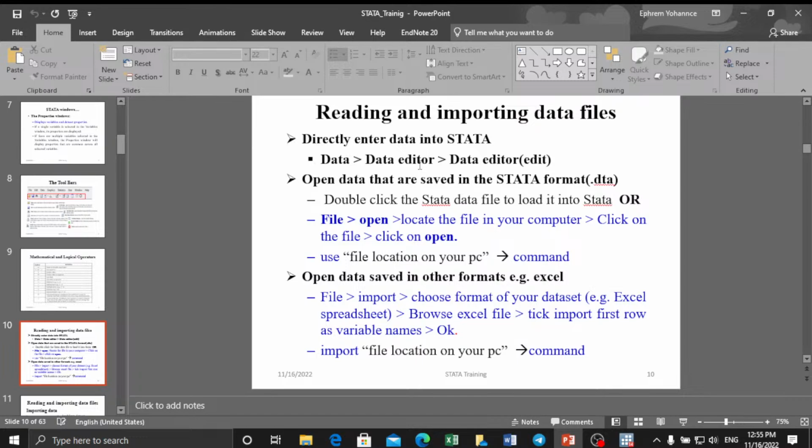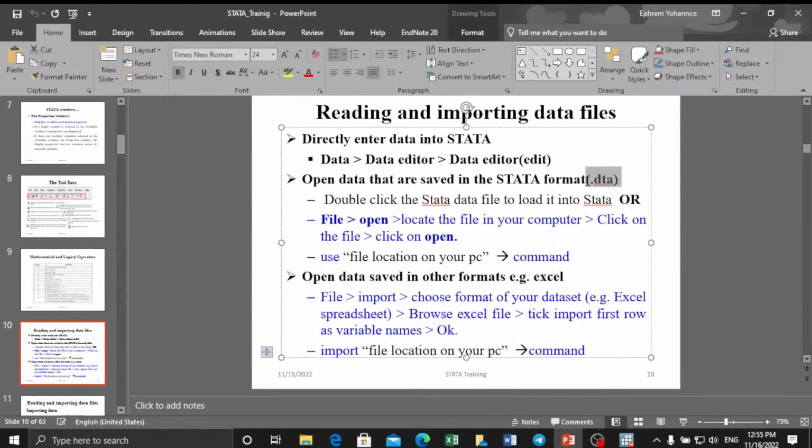Like for example, if we use Microsoft Word, it is something dot docx, or PDF or something, you know that. So the Stata data is formatted with this extension. We can double click the Stata data file to load it into Stata.